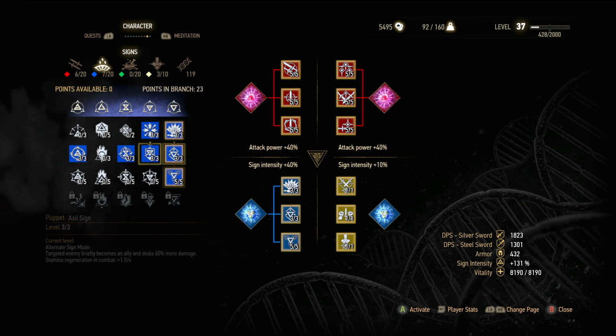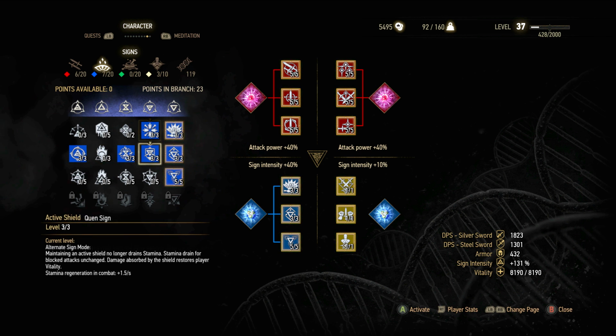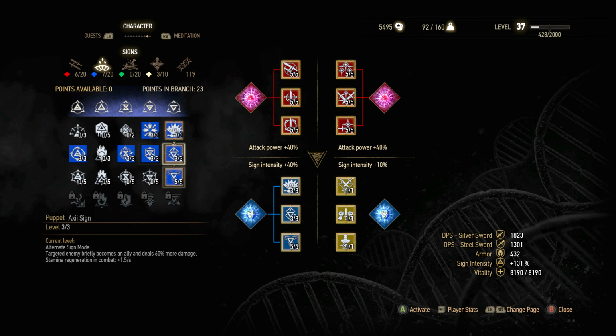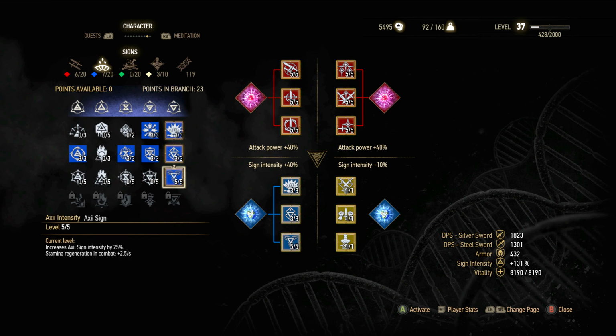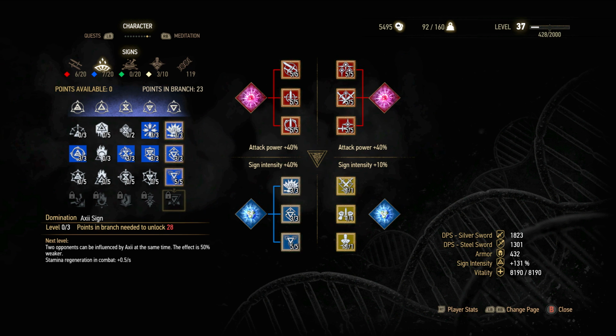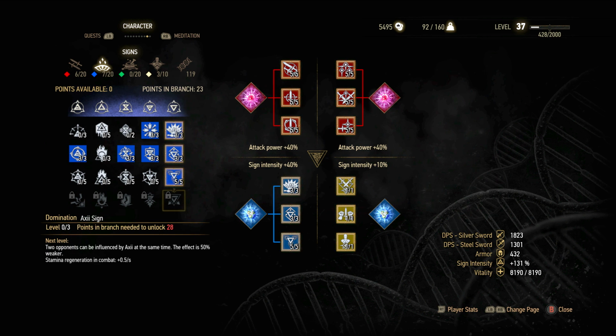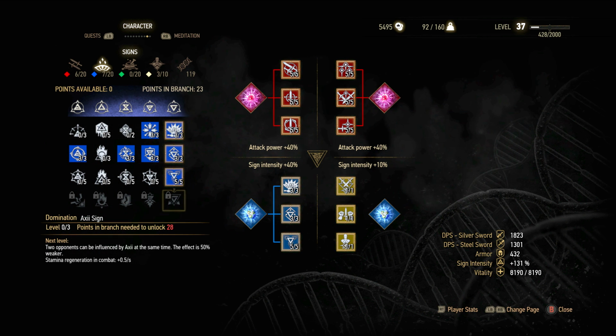Now all of these other points here, you can use them if you like, if you want to mix the build up, but I literally took these just to get me down to there. In New Game Plus, you could potentially go down there and get two opponents being influenced by Axii at the same time, but the effect is 50% weaker. I'm not sure whether I would take that.